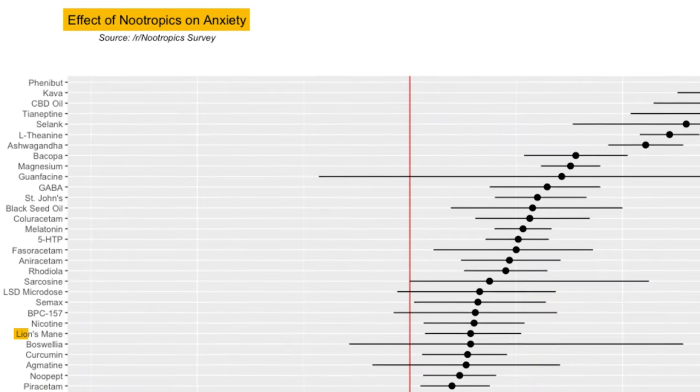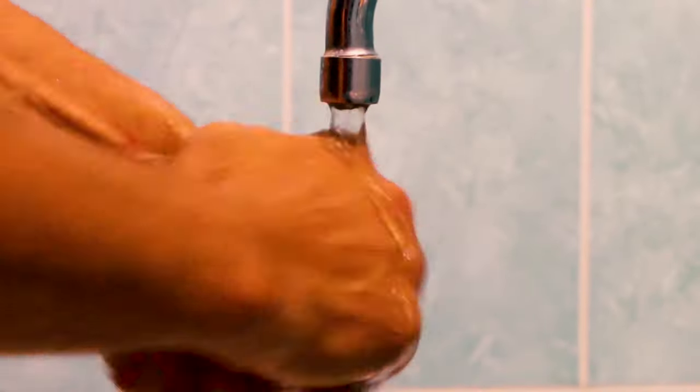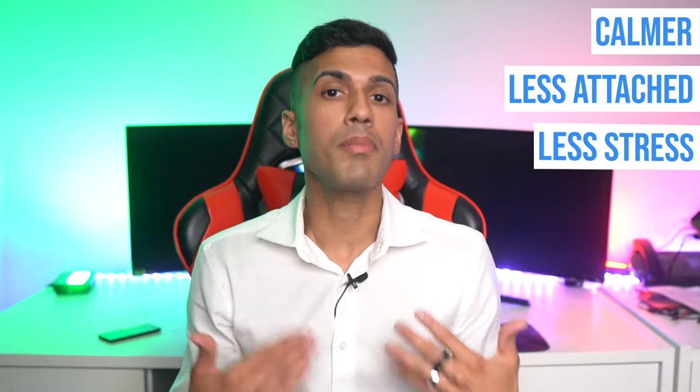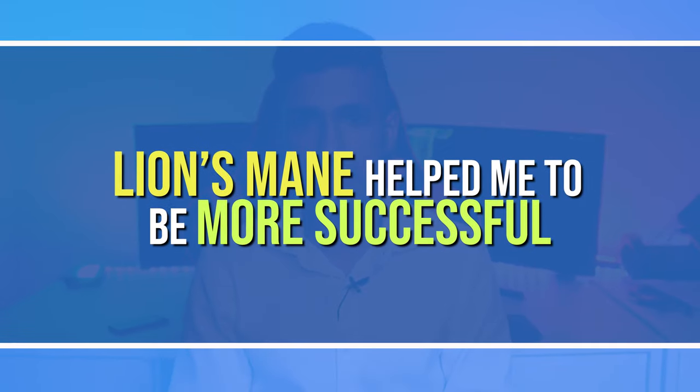The third nootropic supplement is one of my favorites — it's lion's mane mushroom. This helps with all things anxiety. I think it depends what kind of OCD you actually have. For some people it's more mental with their actual thinking, but then we have the individual whose issue is that they keep washing their hands, for example. I don't know if lion's mane may help so much in that particular scenario. But what I do know is that lion's mane really helps to keep you calm. You're far less attached to a specific thing going your way, which obviously relieves stress. And you're able to still take action. I noticed when I started taking lion's mane that suddenly a huge weight was lifted off my shoulders — I was still taking action, but I didn't feel that stress or pressure.